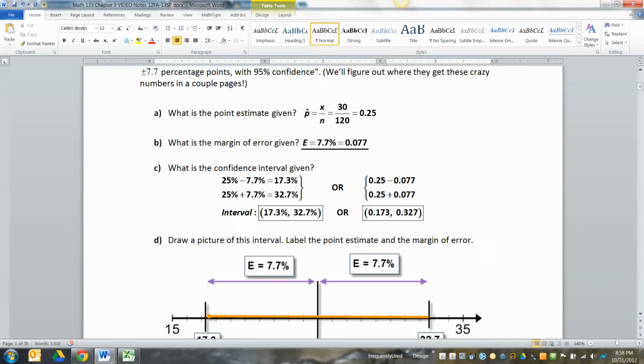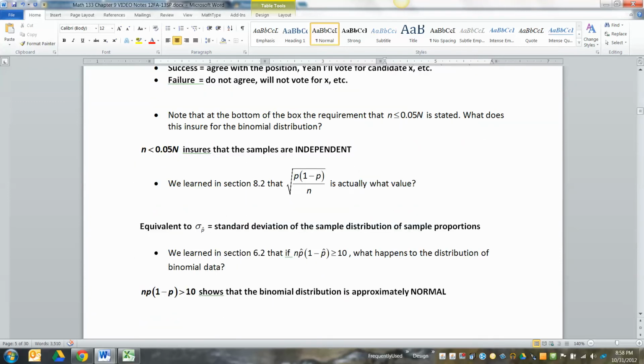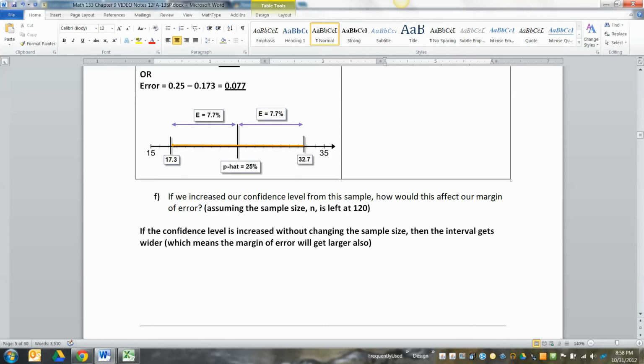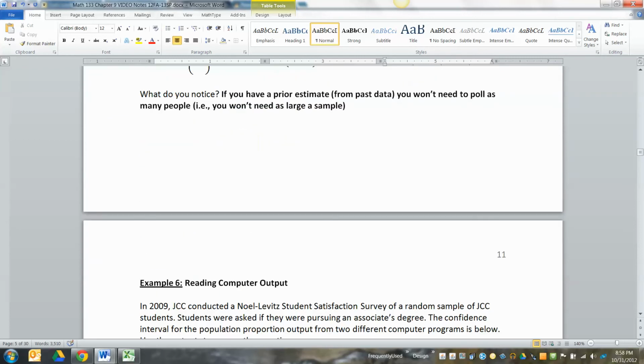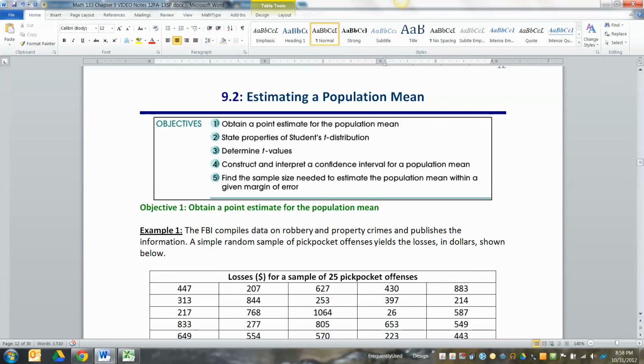Okay, now we're going to take those same ideas and use them again, but now we're not going to estimate proportions. We're going to estimate the mean. Let me scroll down to it. There we go. So we're trying to estimate the average. What's the average body temperature? What's the average amount of dollars people spend on Christmas presents this year? What's the average number of trips you take in a lifetime? What's the average number of sick days somebody uses up in 10 years? That kind of stuff. Okay? So how do we figure out those averages?